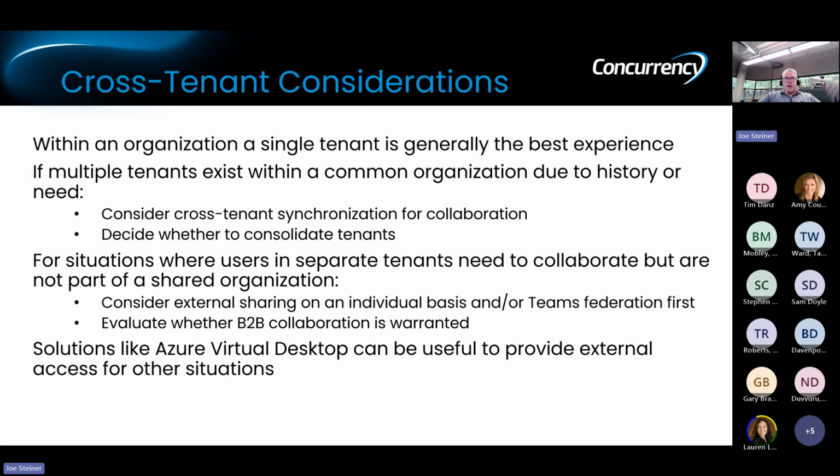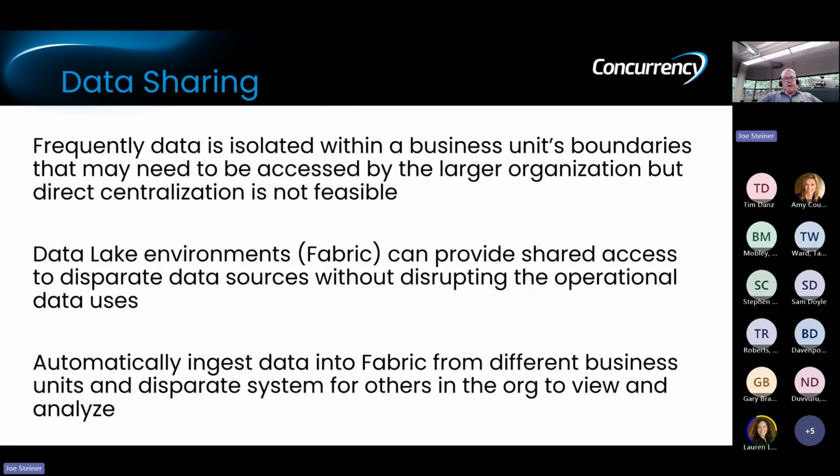And again, virtual desktop can be very useful in these situations, where I can allow for temporary compute access into the environment through only the virtual desktop environment. I can control that, and then I can allow access to those things I scope within there on a limited basis and maybe just for a temporary amount of time.